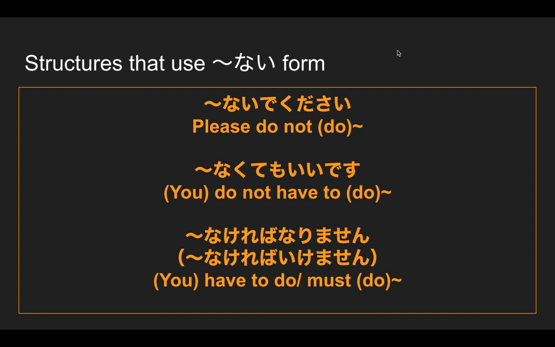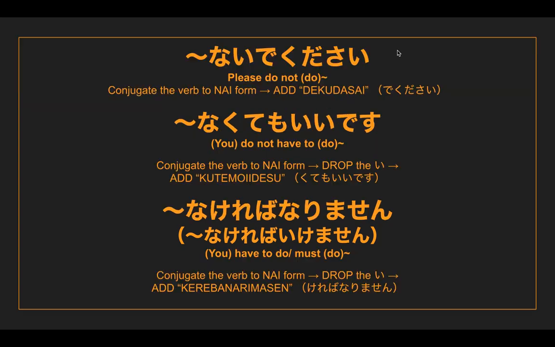Another way to say nakereba narimasen is nakereba ikemasen. They're interchangeable. They mean the same thing. The one in the parentheses, I would say, is a little less serious. It's a little more casual. The one above it, nakereba narimasen, is a little more demanding. It's a lot more strenuous in sound.